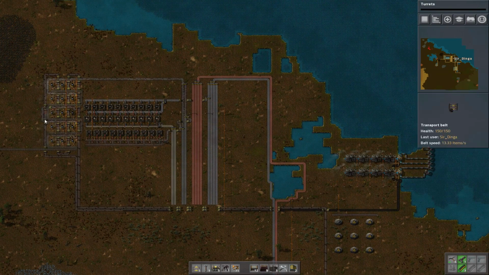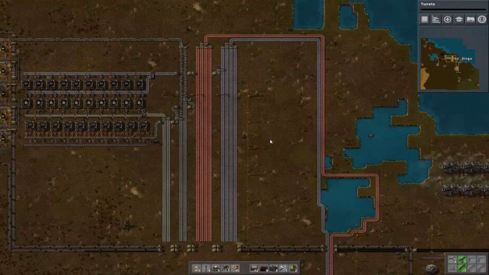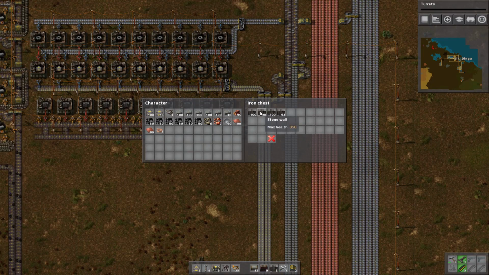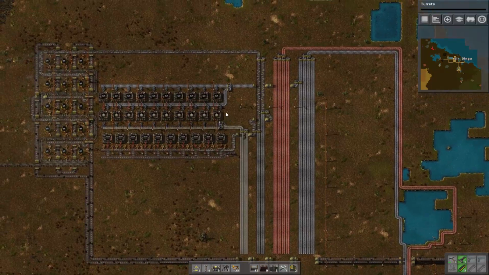We still don't know what we're doing. I've just gotten everything up and running as of last episode. I can't remember, yeah, we did get the wall set up. The problem is we didn't get the wall actually set up. Gonna need to put the stone brick down somewhere as well.